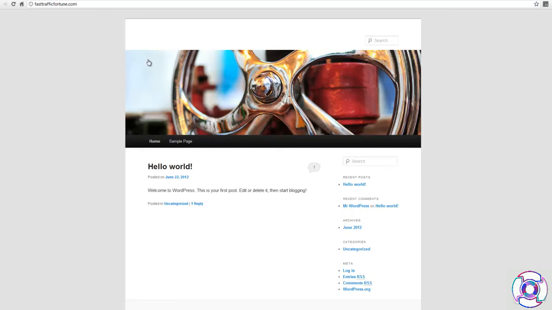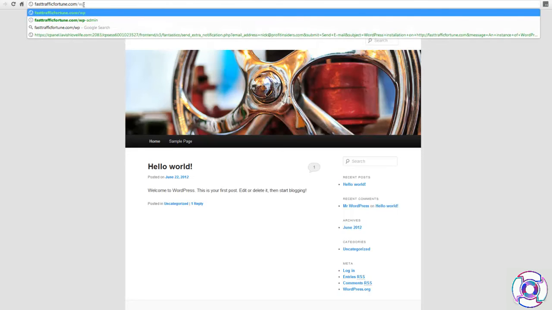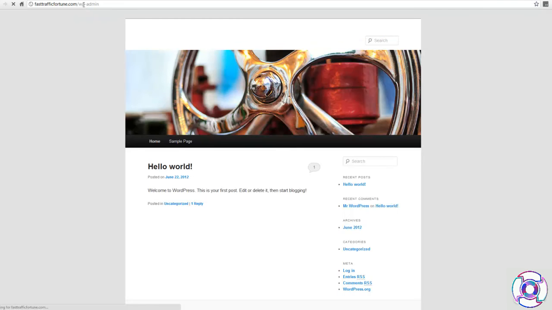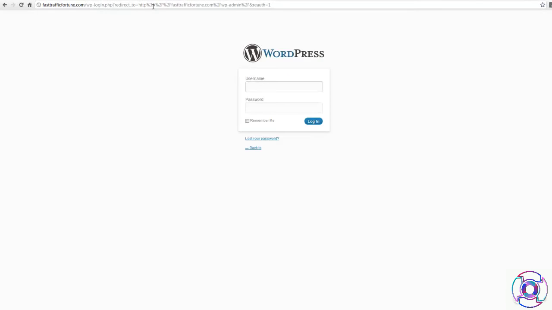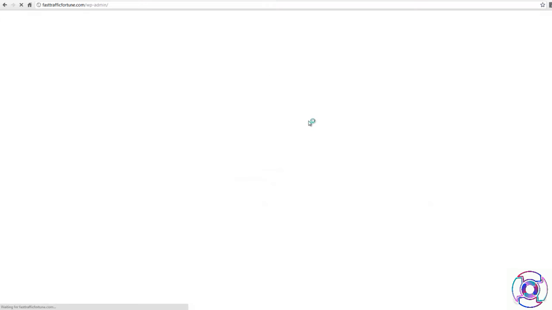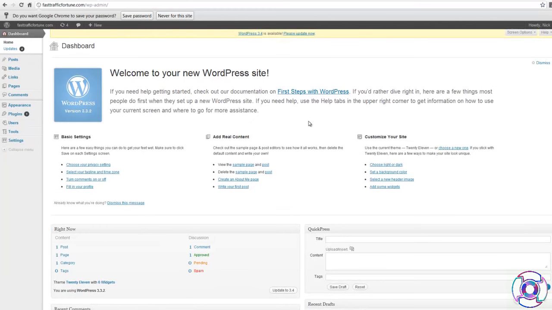The first thing we're going to do is log into our site and actually enter it through the admin. So you just do a slash your site and then wp-admin. That takes you to the WordPress admin screen, and you basically just type in your username and password that you created. Click Remember Me, it'll always remember you unless you clear your cache or cookies. And now we're here in the admin dashboard.